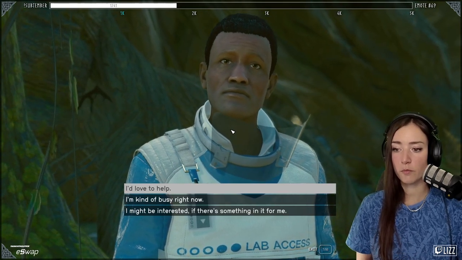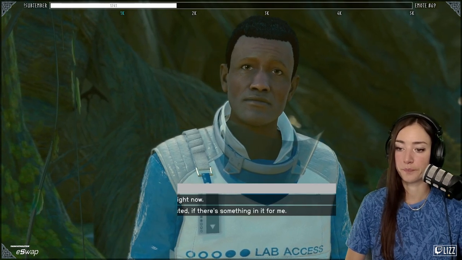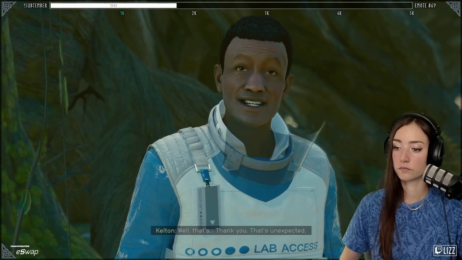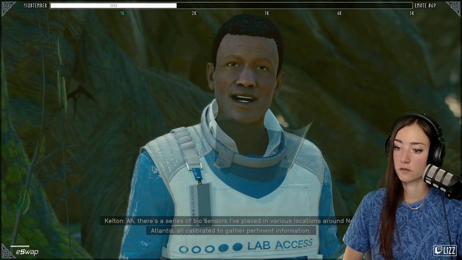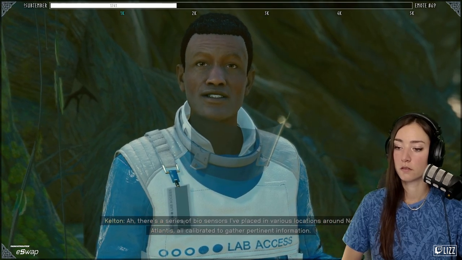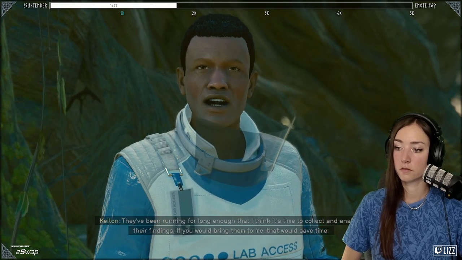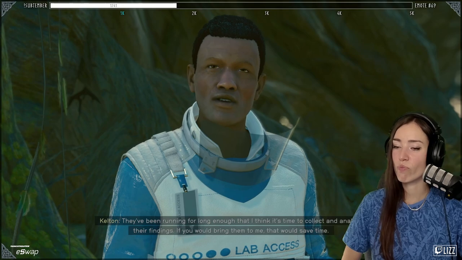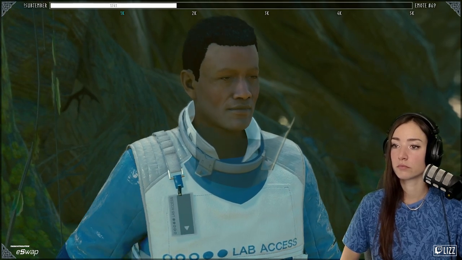I'd love to help. I'm kind of busy right now. I might be interested if there's something in it for me. I'd love to help. Well, that's... Thank you. That's unexpected. There's a series of biosensors I've placed in various locations around New Atlantis, all calibrated to gather pertinent information. They've been running for long enough that I think it's time to collect and analyze their findings. If you would bring them to me, that would save time.